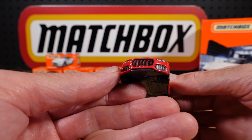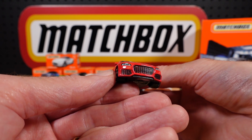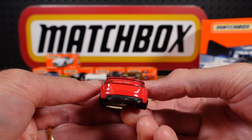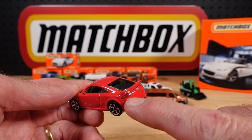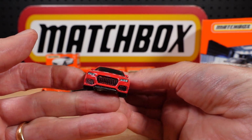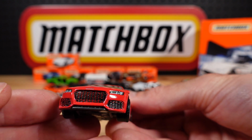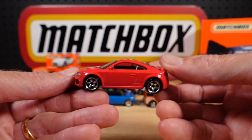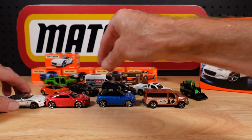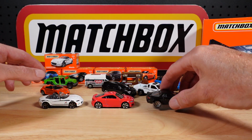Gee, look at the grille. Gee, they did a number on that. That looks good. Quite often the tail lights get lost in a colour like that, but yeah, they've done a good job on that. How close can we get with that grille? I like it. That's a groovy little car. But we'll get rid of that. There we go. Get all the pretty ones out front.